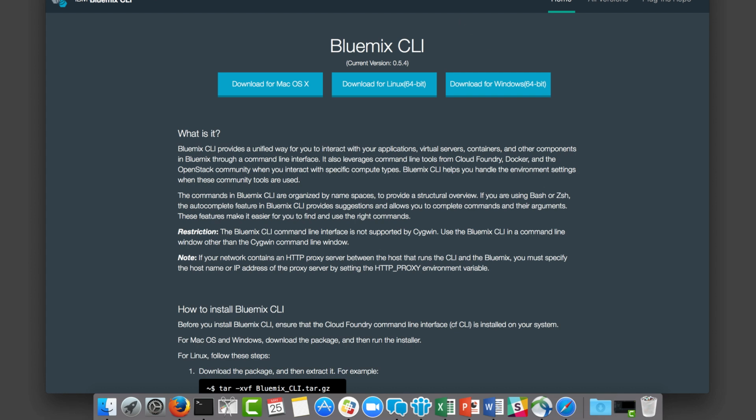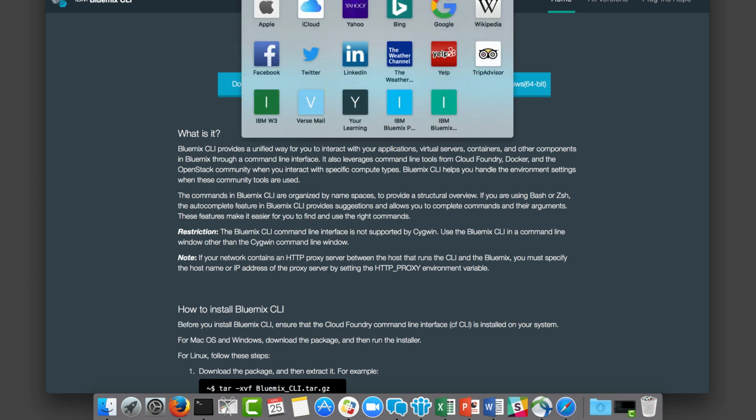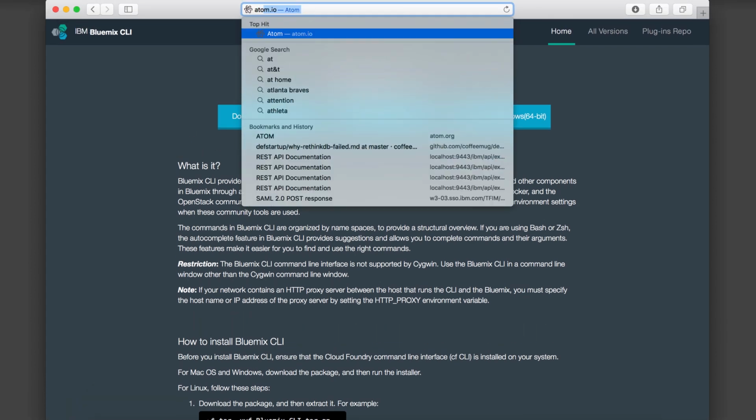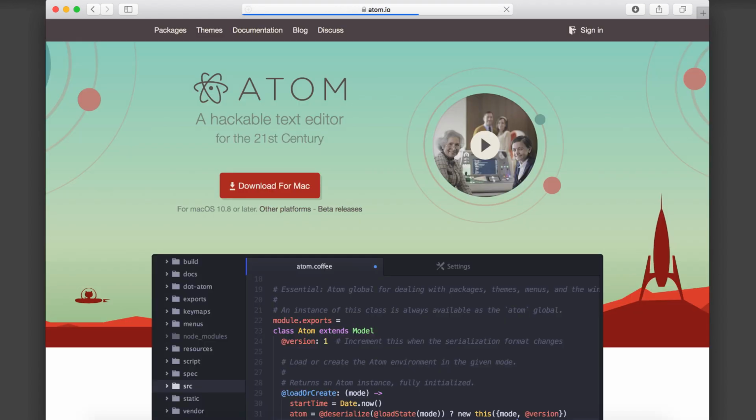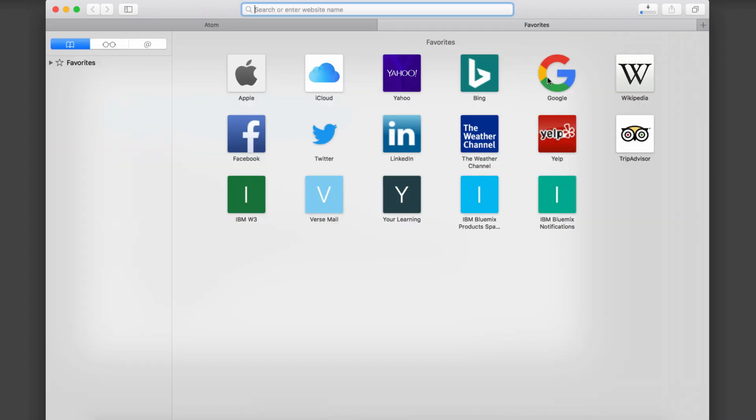To get the Atom text editor, we'll go to atom.io, and it detects the platform we're on and provides a download for the Mac. While that's running, let's go ahead and start another tab and get Google Chrome.